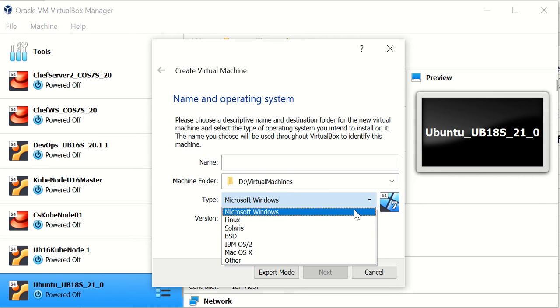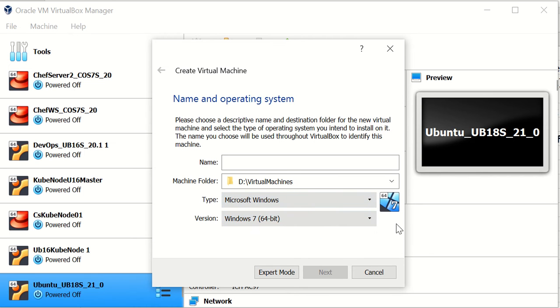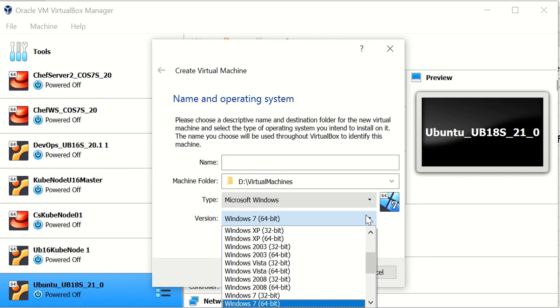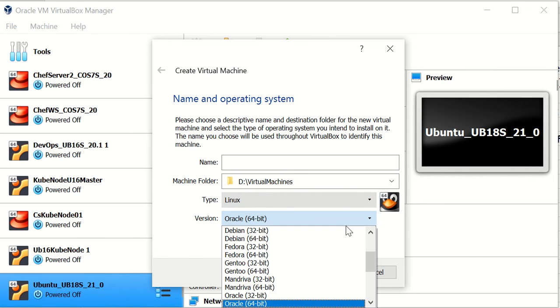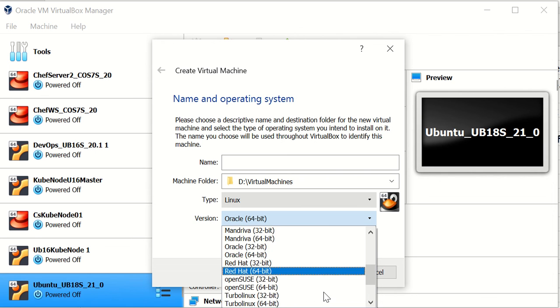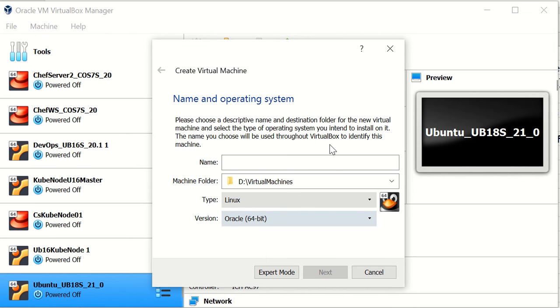And here you can choose what kind of machine you wanted to create. Either it is a Windows, Linux, Solaris, these things, plus which version of Windows, or if you choose Linux here, whether you wanted to create a Debian, Fedora, Ubuntu, Red Hat. So you can choose the machine that you wanted to create. Often this will be selected by default. As I keep typing Ubuntu here, it recognizes that it is a Linux machine, Ubuntu, and preferably it goes for 64-bit. So I give here some standard name of my own because I wanted to install Ubuntu 18.04 in this.